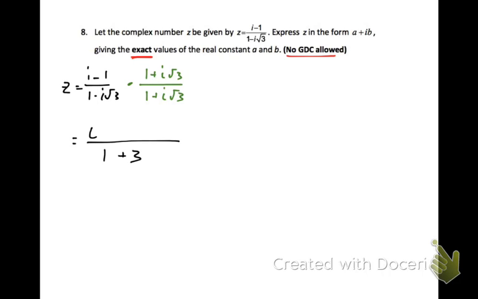Now, hopefully you know the shortcut there for your denominator. It's just going to be the square of your first term plus the square of your last term. So you probably have recognized that by now. It makes your life a lot easier. I'm going to FOIL out the numerator, and I'm going to just start simplifying.